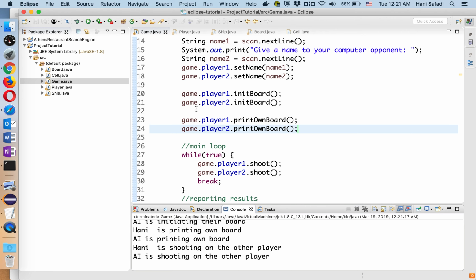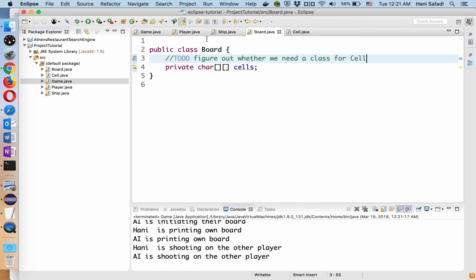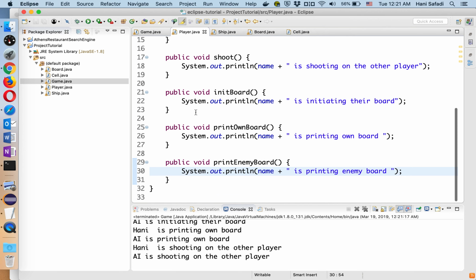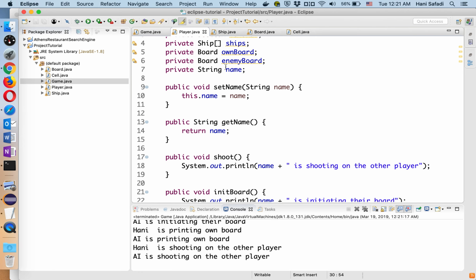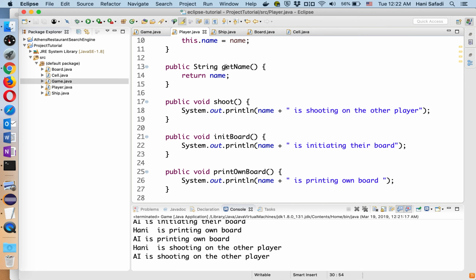Okay, so now at this point, let's think about printing the board. In player, print the board. How do we print the board? Well, to print the board, since this is a class, it makes sense to delegate this action to board itself. Because from the player perspective, we shouldn't be really concerned about the details of how to print the board. We've got a class called board. It's supposed to provide such a function for us.